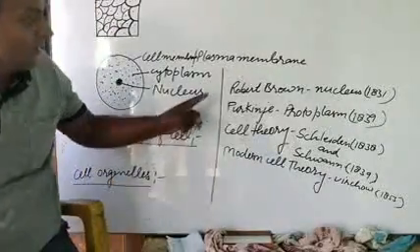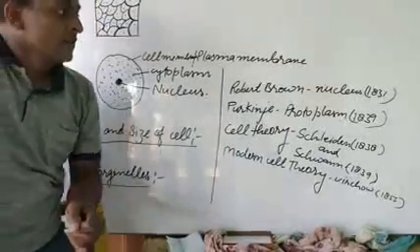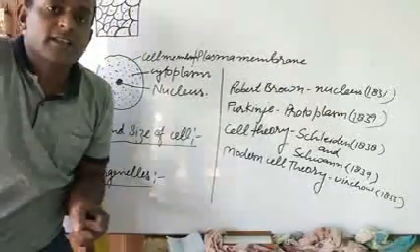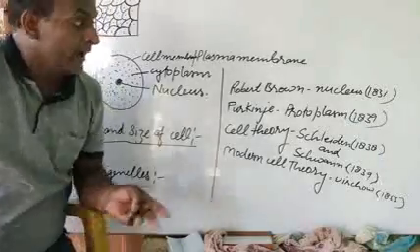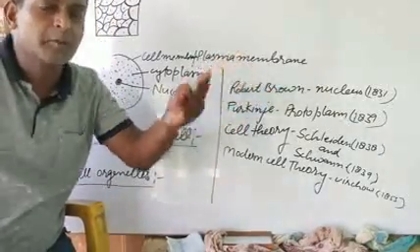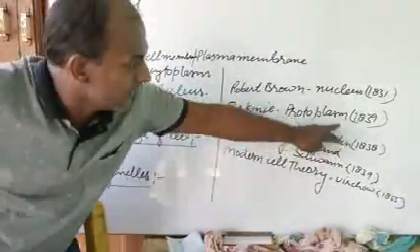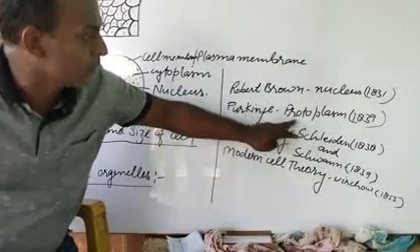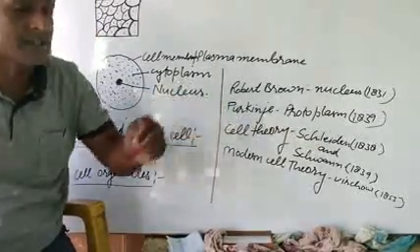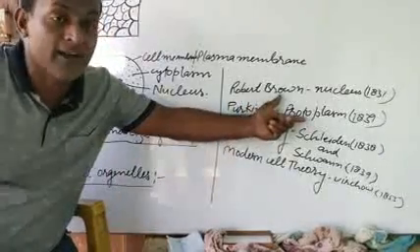In the previous video we have seen that Robert Brown had discovered the nucleus in 1831. At that time the quality of the microscope had improved somewhat. After that there was another scientist in 1839. He discovered the protoplasm and his name was Purkinje. A new question arises: what is protoplasm?